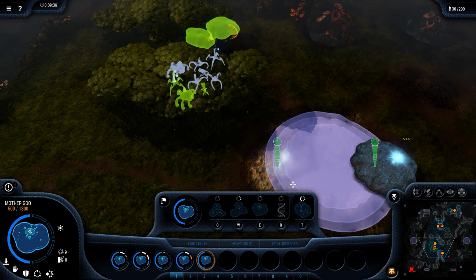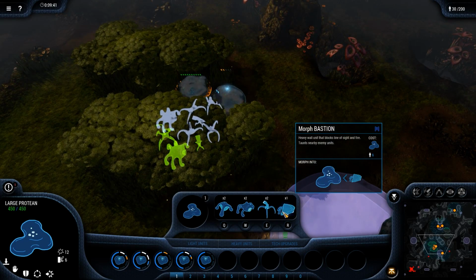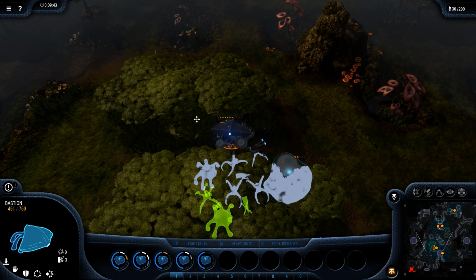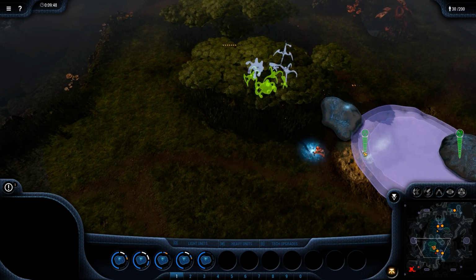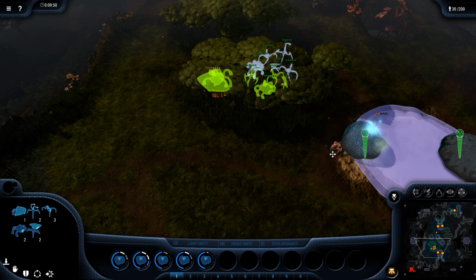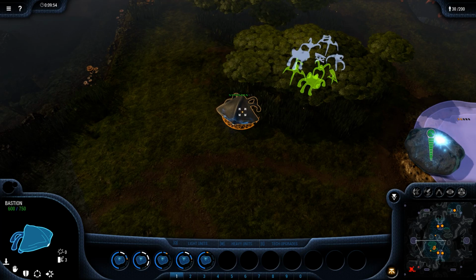Okay, that is Mother Goo, so I want you to go there, and I want your rally point there. Awesome, and I want you to turn into bastions. There we go. Look at the size of him. He looks crazy. Oh, it looks like Mother Goo sort of ate that. Holy shit.